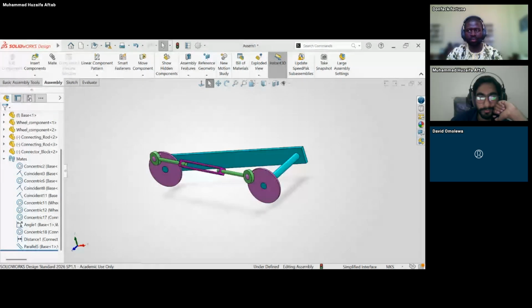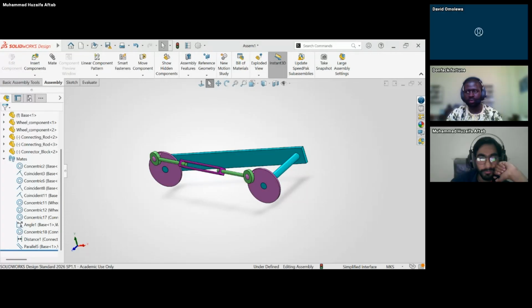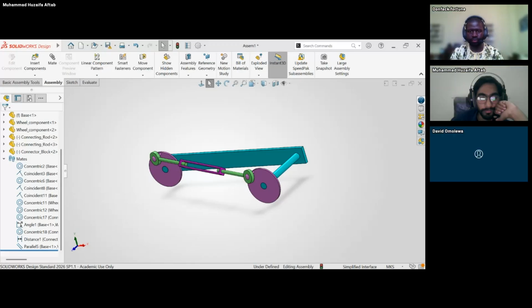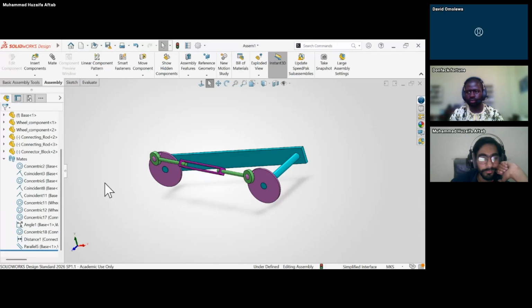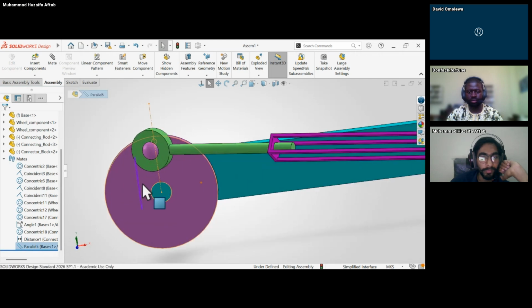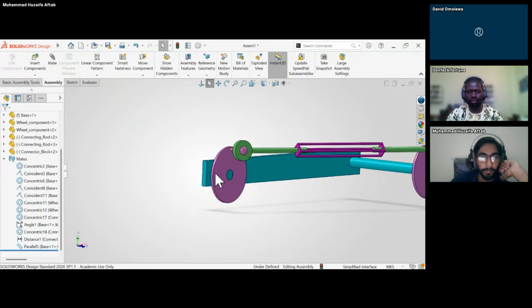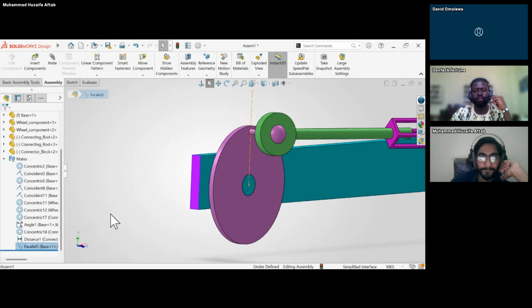I'm just asking because people can come across designs that have something like that. You have to know how to add some limit, even if there's freedom to move, like a spherical joint, a way to constrain it so it will not collide with other parts. I was just wondering if there was any kind of mate that can constrain spherical joints. That was the question.